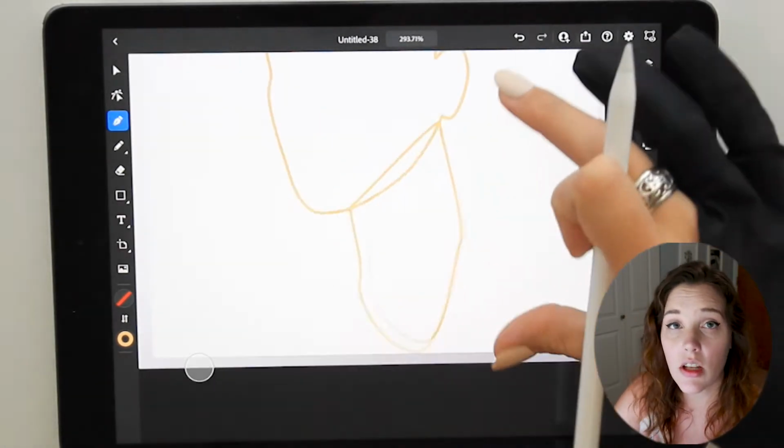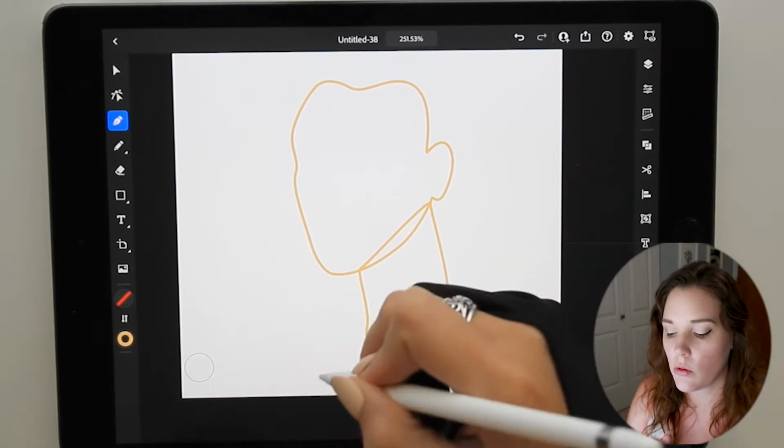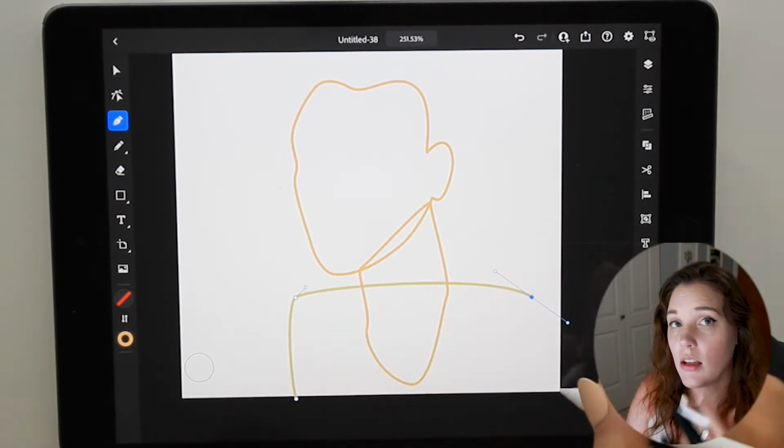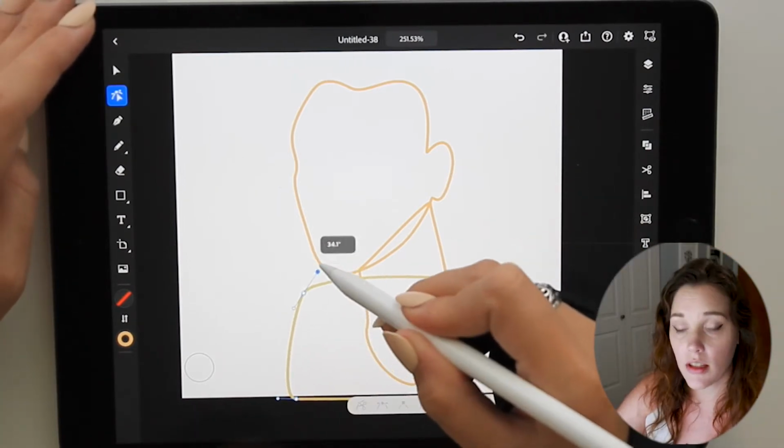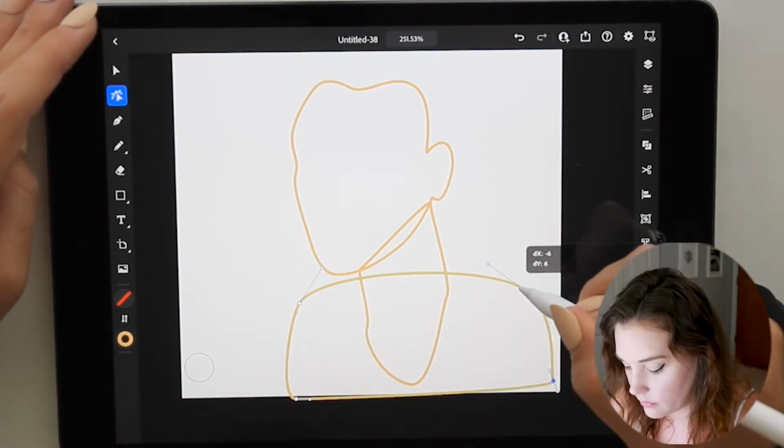So again, take your time with this. Pause the video if you need to. If you want to watch first and then pause and then go back, by all means, however way you work in order to know how to do this, go for it.